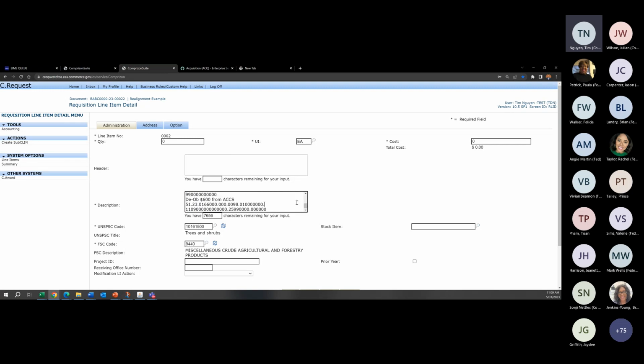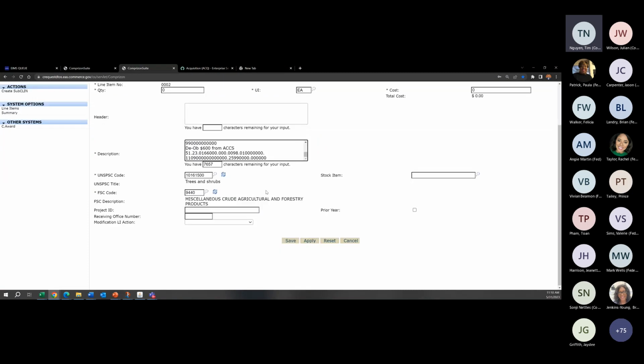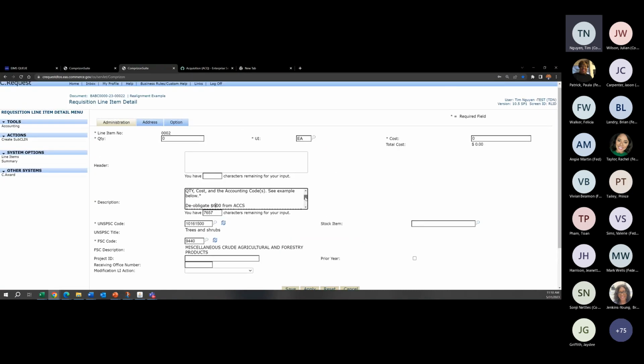So we actually see we have 2 different accounting codes that we're using to fund CLIN 1. So really CLIN 1 should have had those 2 accounting codes, which it did. So this should be 600 in this example.